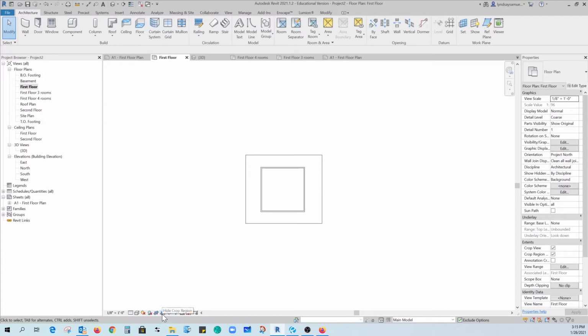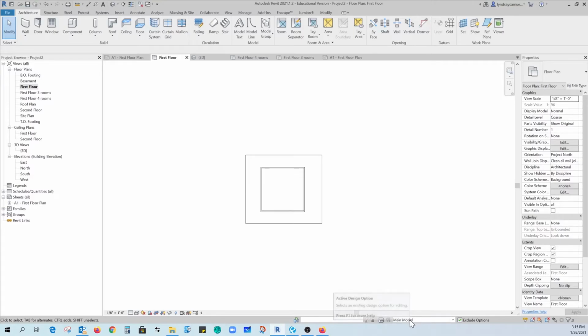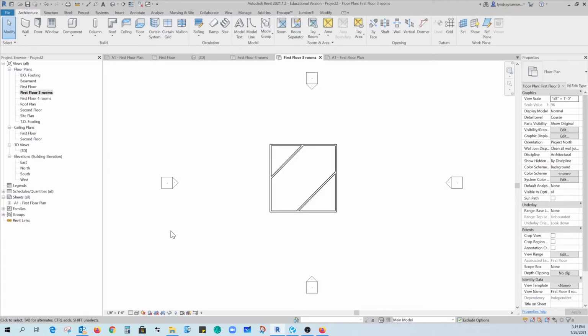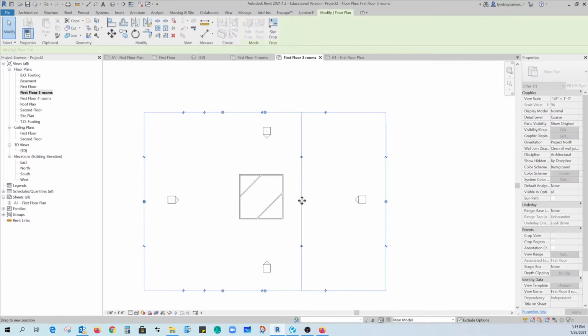So I went down here and I turned on the crop region and I cropped it close, and this is on the empty or the first floor plan. Down here I've got the main model showing, and I'm just going to turn that crop region off. If I go to the 3rd floor, turn the crop boundary on, I have to do the same thing.